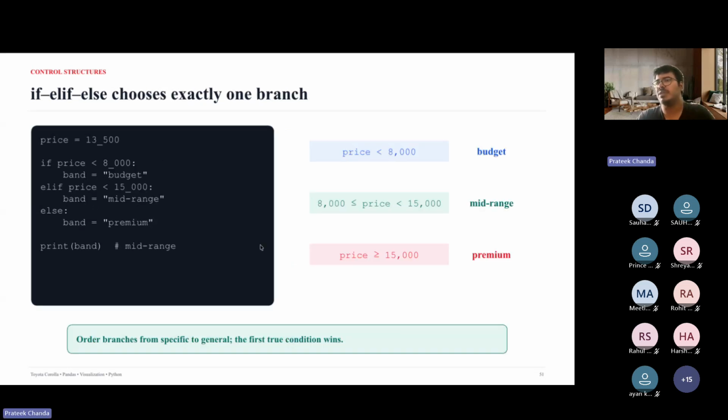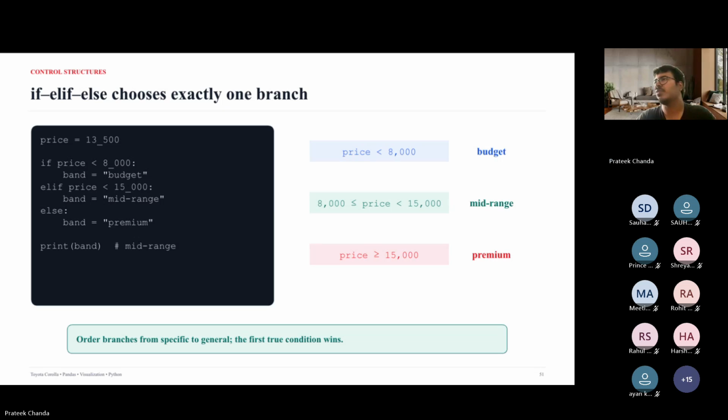Similarly, there are multiple conditions you can define under if else conditions. For example, you have different such conditions for a particular variable. In that case, how do you want to filter things out?